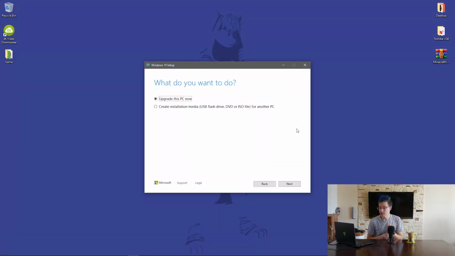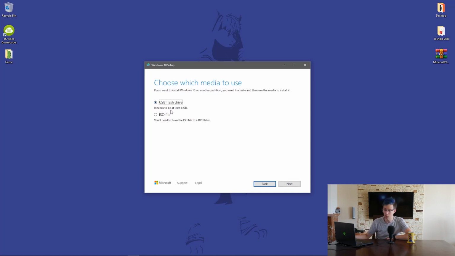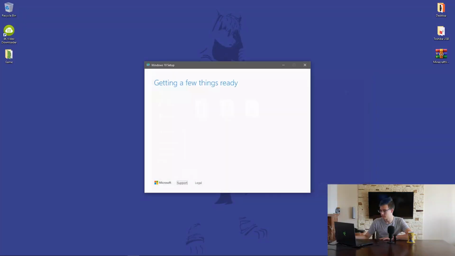So as you can see here, the installer gives us a few options. We can either upgrade this computer right now, but I've already done that, it's already up to date, or you can create an installation media. That's the one we want to select. And then of course you select your options here, and here you want to select ISO file, because that's what we're going to need. We don't need the USB flash drive, because if you clicked USB flash drive, it would create an installer drive and not actually install Windows onto it. So we're going to select the ISO file, place it wherever you want to place it, and wait for the ISO file to download. I will be right back to you guys once this is done.